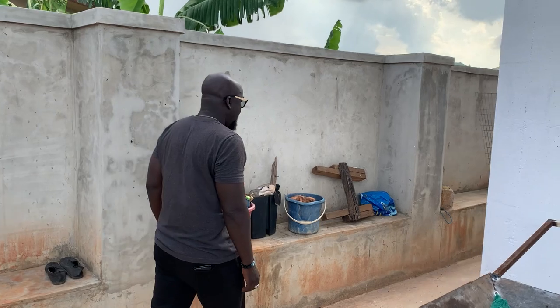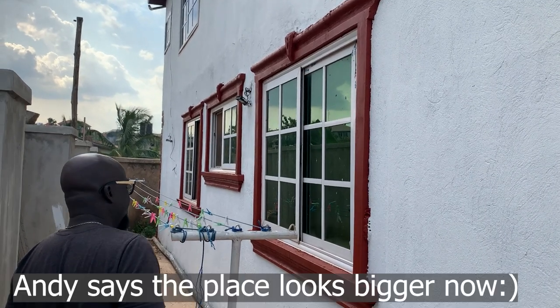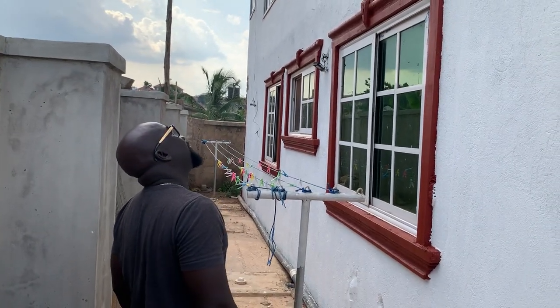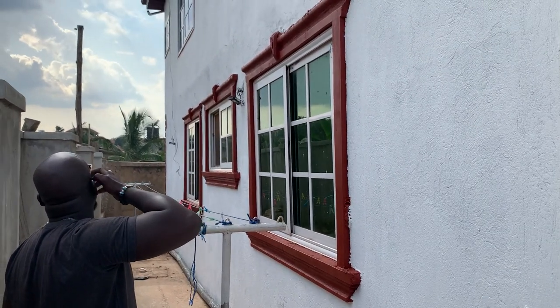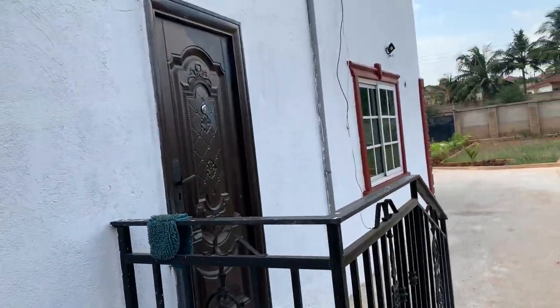Oh, nice. Very nice. We're winning, you know. Also, you keep a consistency with the roof, you know. The same wine and white, simple.